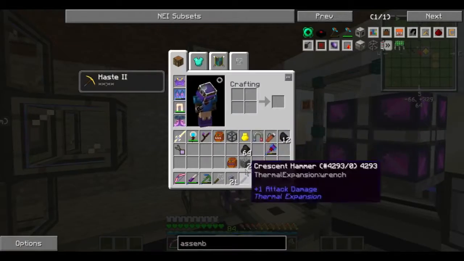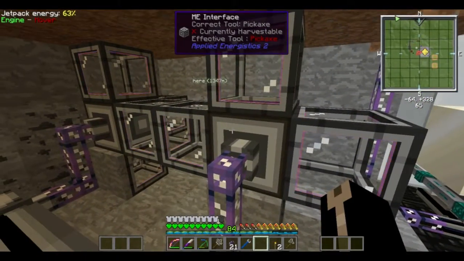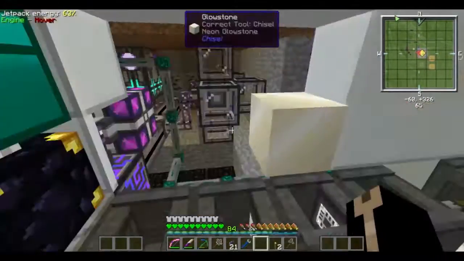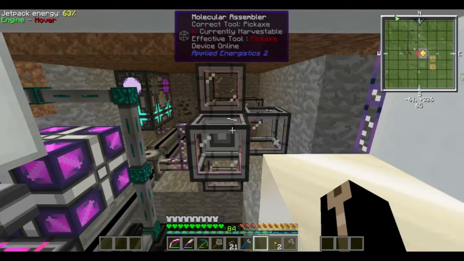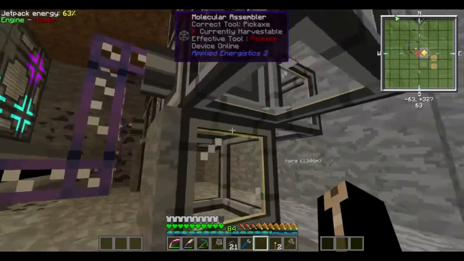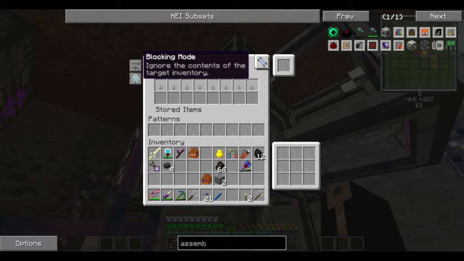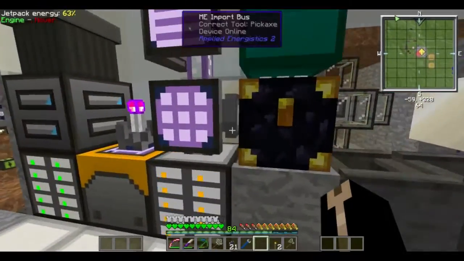Oh, you can search. So if I had thousands of these, which is a thing I've seen people do, you could actually search for the specific one you wanted. Also, you can probably make this more efficient with more molecular assemblers per interface, but I like covering the 5 faces of the cube and then having one for input like that. It works fine for me. And I'm not sure, but I think the molecular assemblers have to be directly touching a face of the interface. And that's where it comes from. Ignore the contents of the target. Oh, okay.